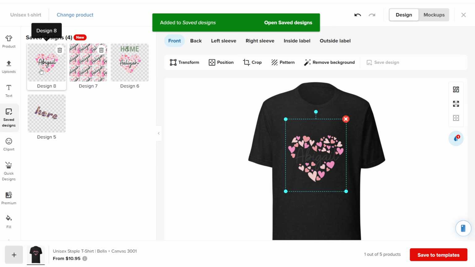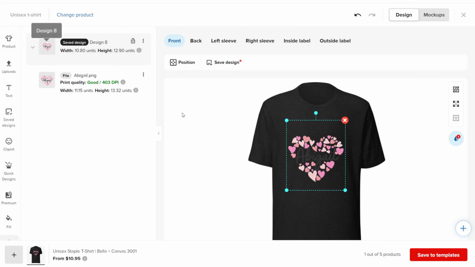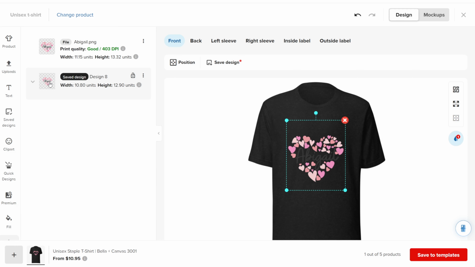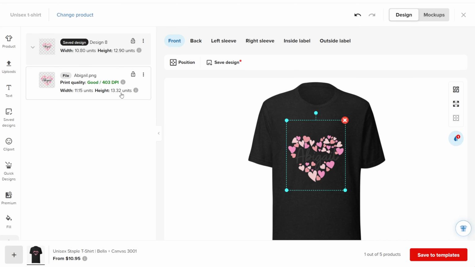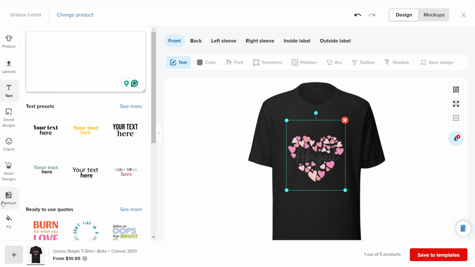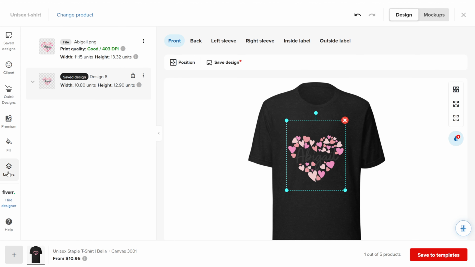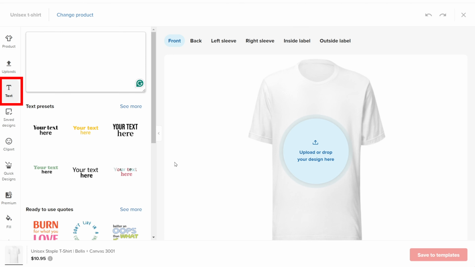On the side, you'll see information about the file you're working on. If you upload more than one image, the files will appear stacked on the side, representing the layers of the design. You can rearrange these layers to place one design over or under another. If you are in a different tab, you can click on the image, and it will return to the Layers panel. The next tab is for adding text.